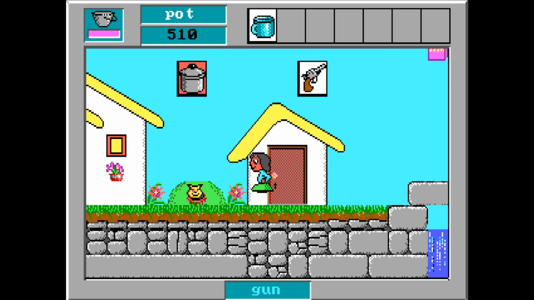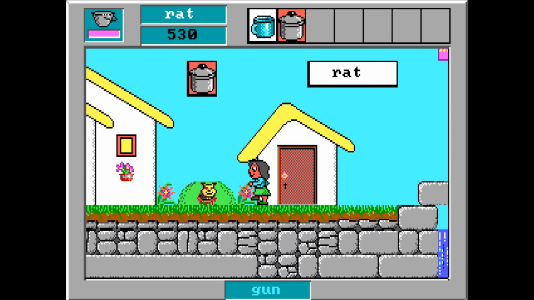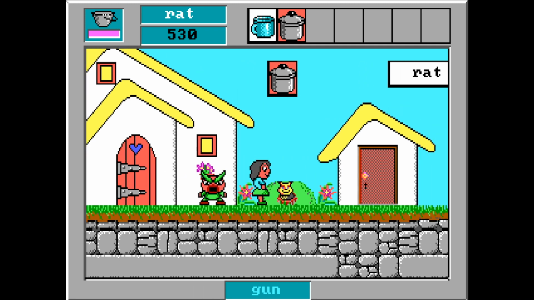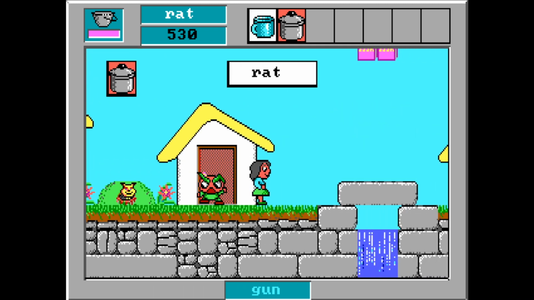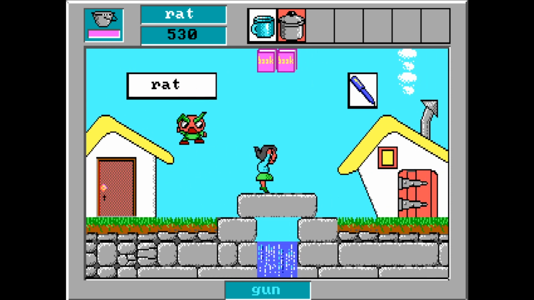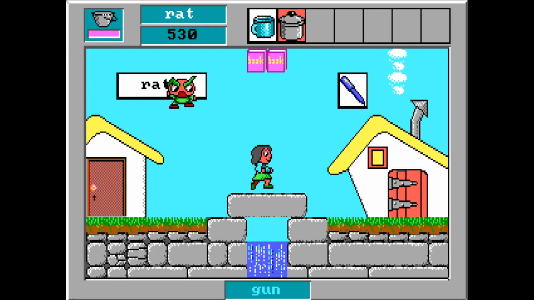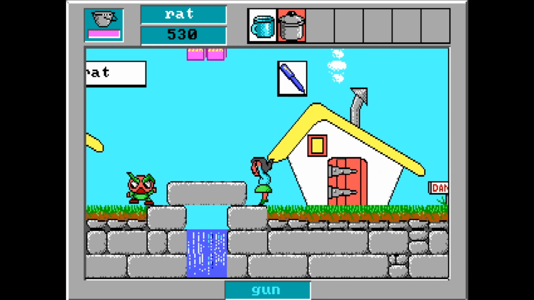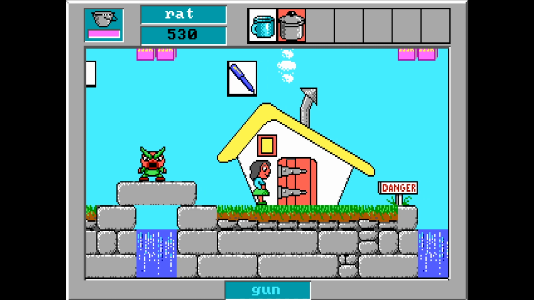Right, now the pot. Yes, the pot. The rat. Yeah, maybe I should just do my strategy. Come on, you. You're not a blob person, you're more like an alien person. Come on now. Yes, that's right. Come over here. Come on. That's it. Follow me.